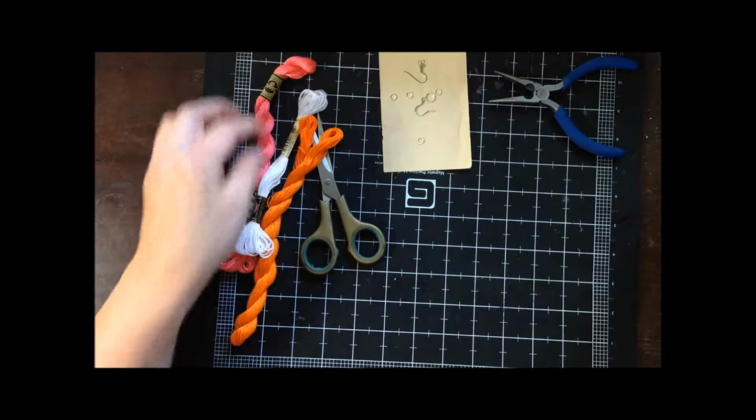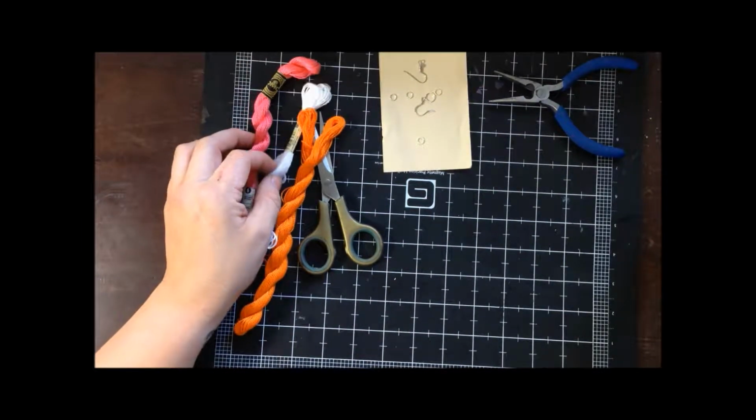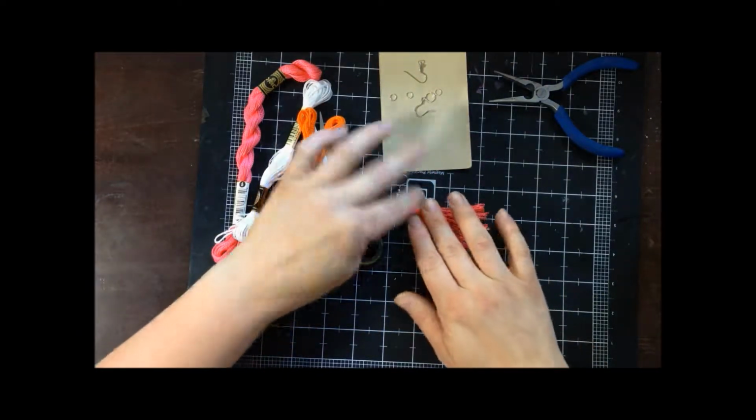Today I just wanted to share with you a fun, pretty easy tutorial for some summer earrings. The earrings that we're going to make today look like this.